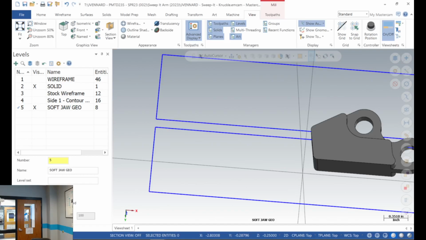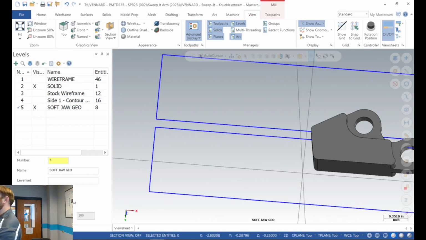This is basically a 1, 2, 3, 4, 5, a 5-station fixture that takes a piece of material that looks just like this. Now it doesn't have those holes yet, because those holes get created back here. But it takes a piece of material and creates the skateboard truck that's up there on the top shelf, all in a 3-axis machine. It does all of the different orientations.